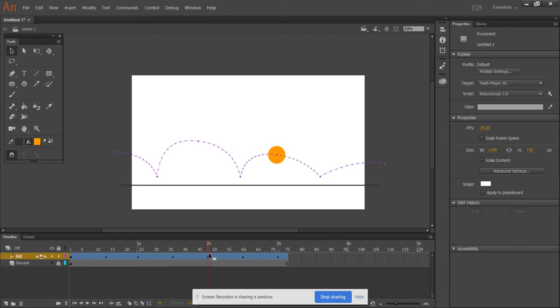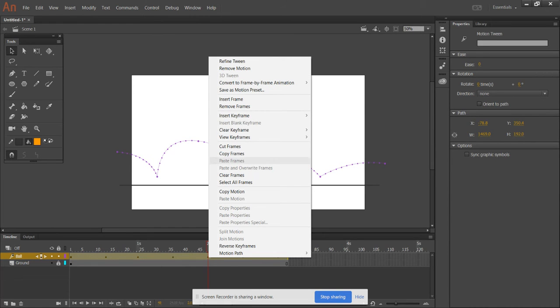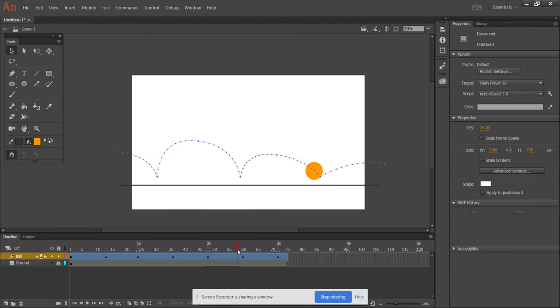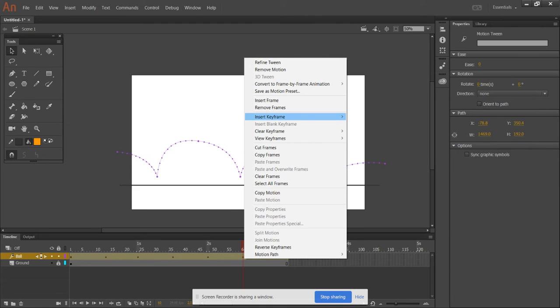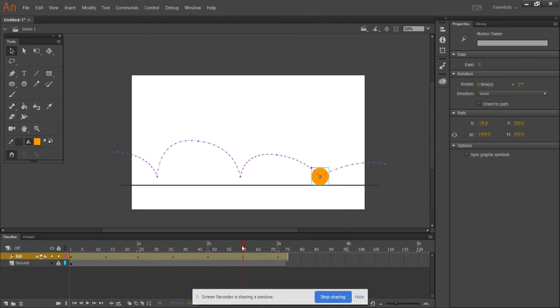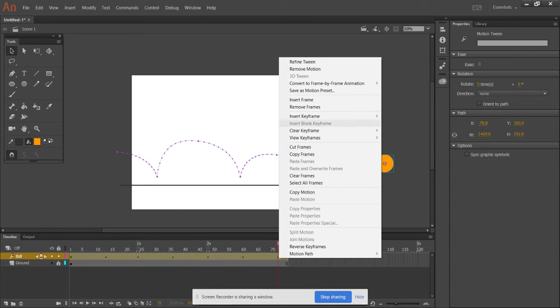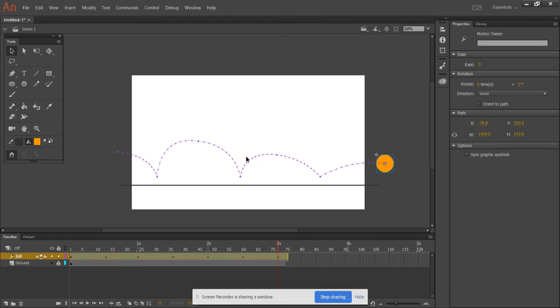The reason we're going to do that is because when we have our ball bounce, we're going to want the ball, once we stretch and squash it, to then bounce back to its original shape. So when we put in the insert keyframe all, this is basically programming the application to keep the ball at the shape that it is now. That's what we want it to bounce back to, a complete whole ball. So that's why we do the insert keyframe all.